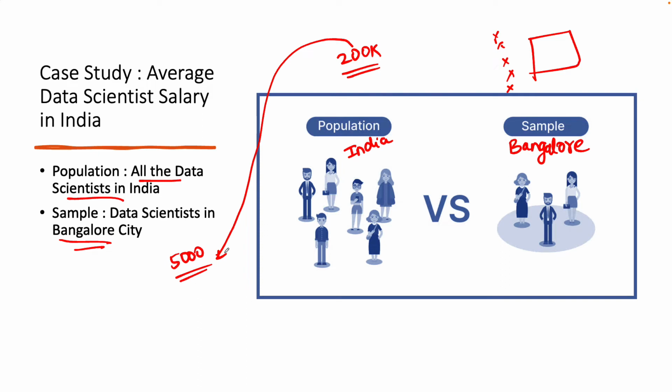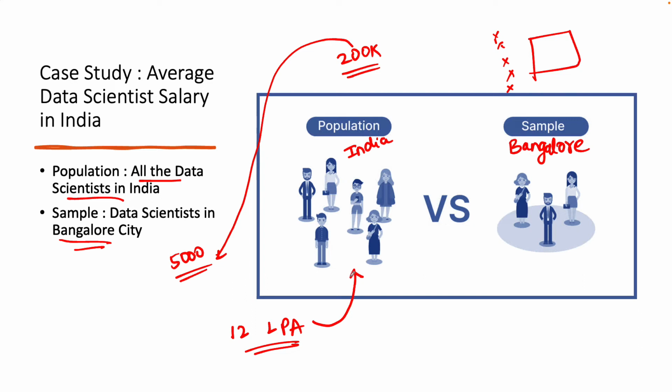details. Now, let's say you have met each and every data scientist in Bangalore city, found their salaries, and then divided by 5,000 to arrive at the average. The average value that you have got is 12 lakhs per annum. So this is the average salary of a data scientist that you have found for the Bangalore city. Now, what you are going to say is, okay, so 12 lakhs per annum is the average data scientist salary for data scientists working in India.